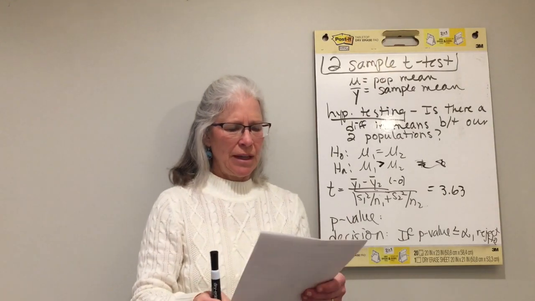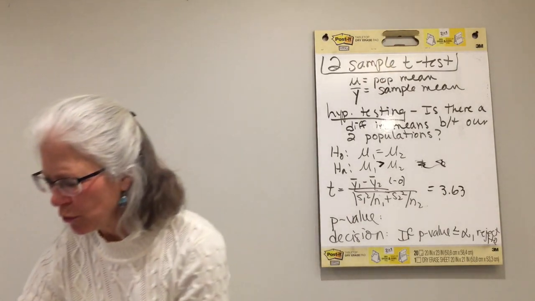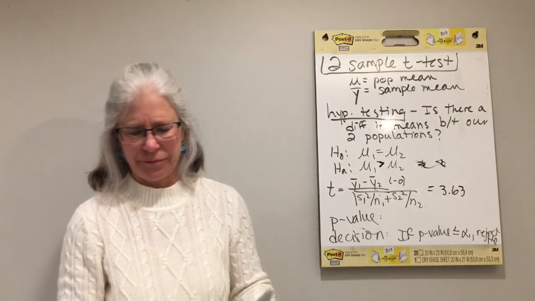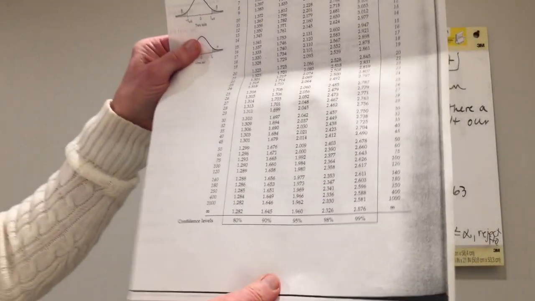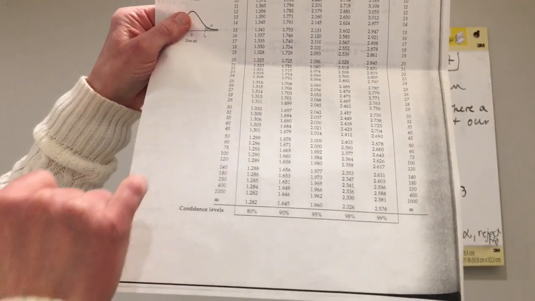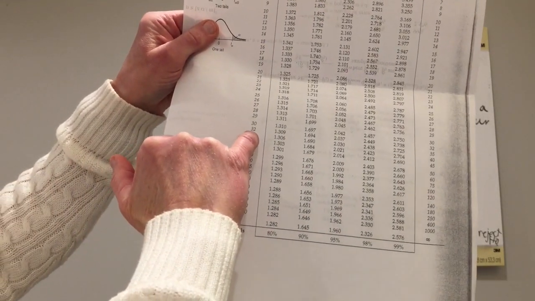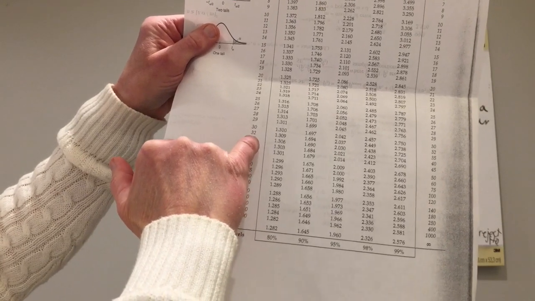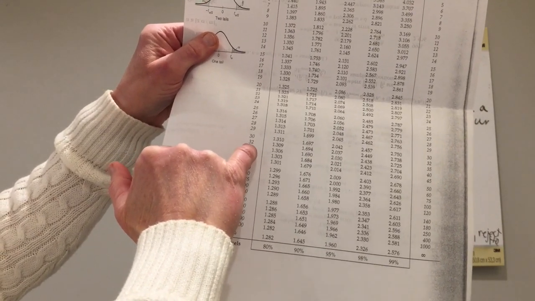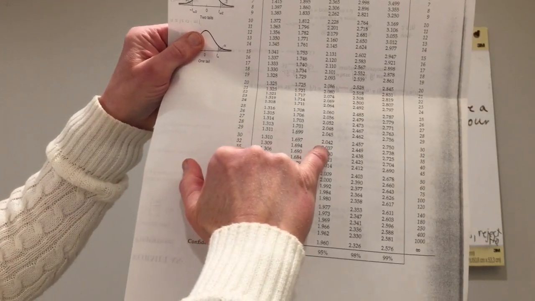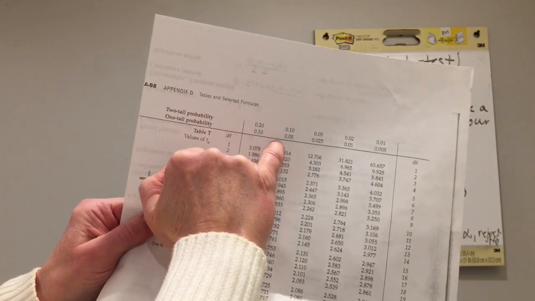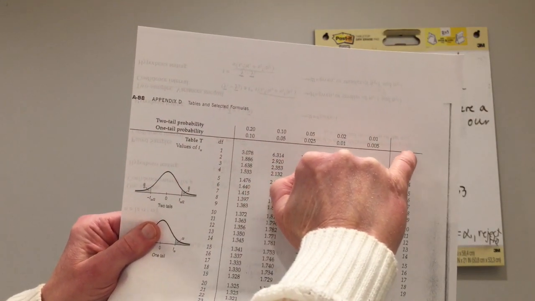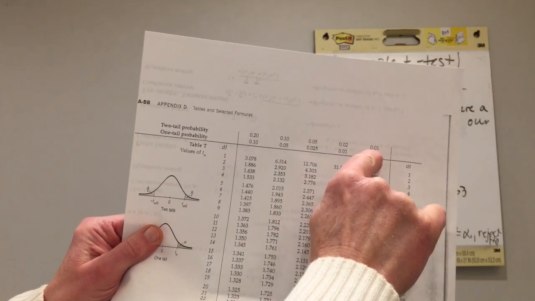We get a t-statistic of 3.63, then we need to find the p-value. Degrees of freedom are 36.2 — since there's no 36.2 in the table, we drop down to 35 to be a little more conservative, and look for 3.63. That value is off the charts in the far tail. Our alternate is greater than, so that's one-sided, and the p-values are getting smaller as we move out there. We know the p-value is less than 0.005.